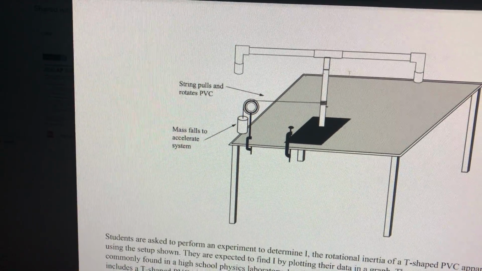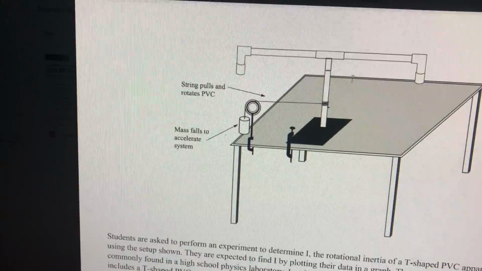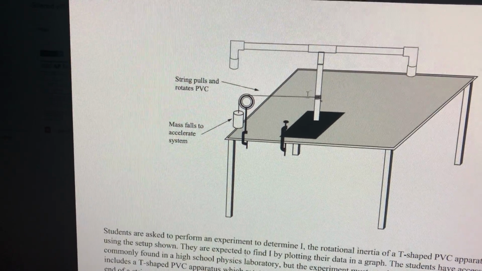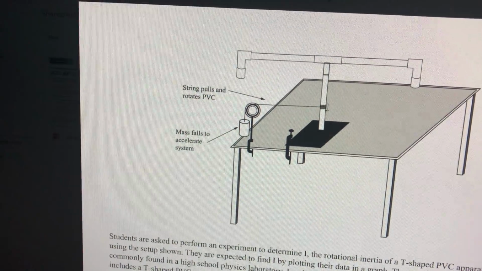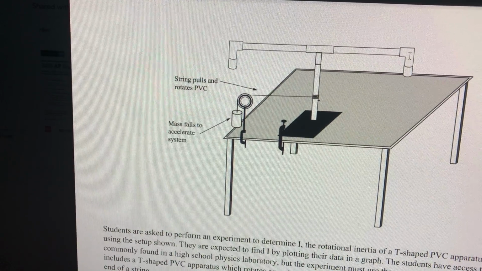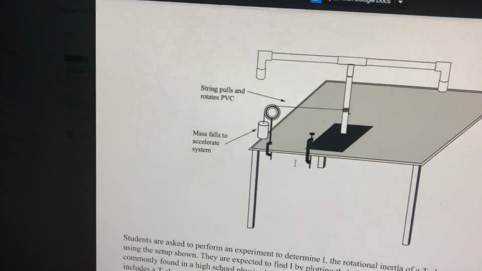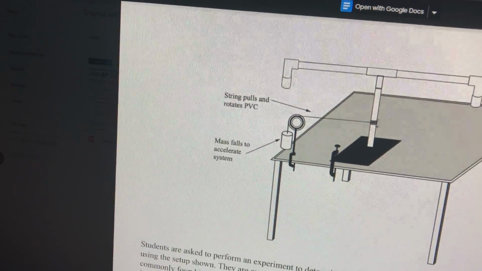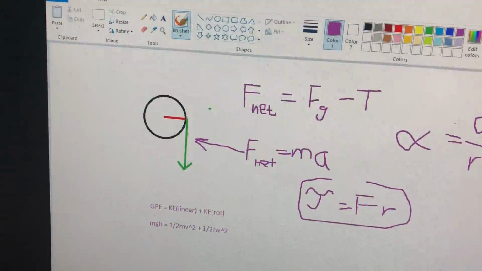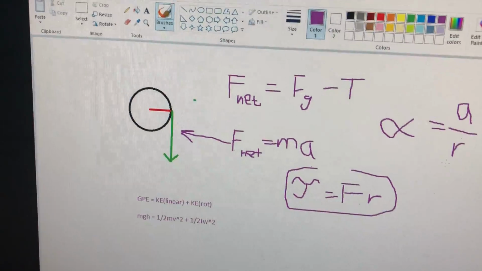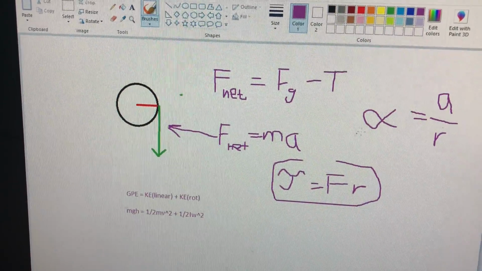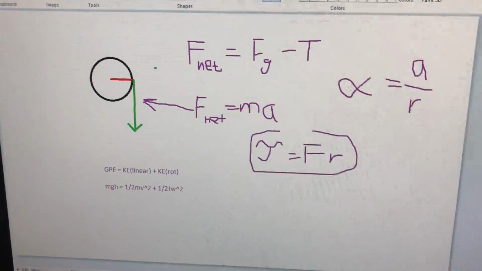So however fast or however much this whole thing is accelerating and spinning, the middle part is going to be accelerating and spinning at the same rate. A point on this is not going to go around in a circle more times than this outer point. They're going to rotate at the same rate. So we can just use our previous values. We can just use the A that we got from our kinematics equation that we just used, and we can use the R, this little radius here for this guy. That'll be totally sufficient to get us alpha, which is awesome. We don't really have to do a whole lot more work.